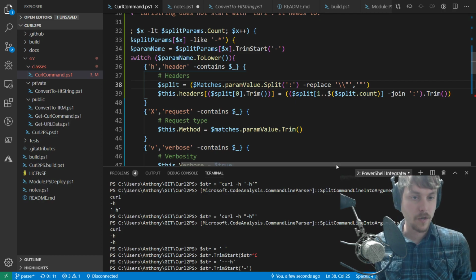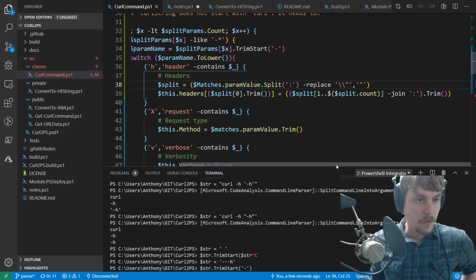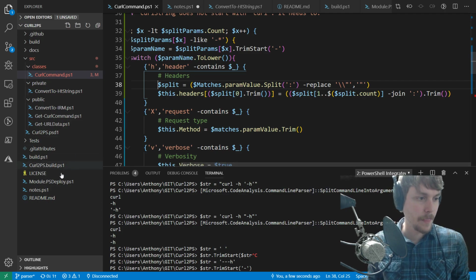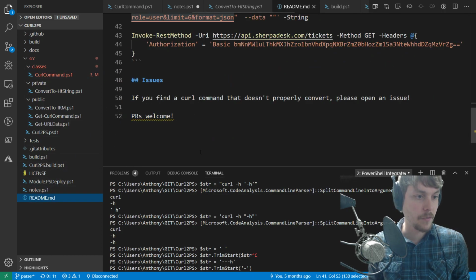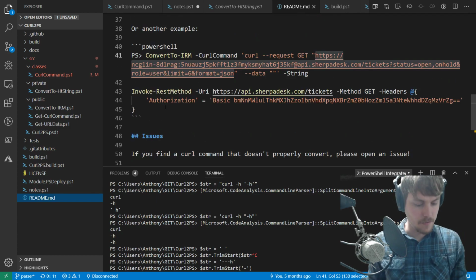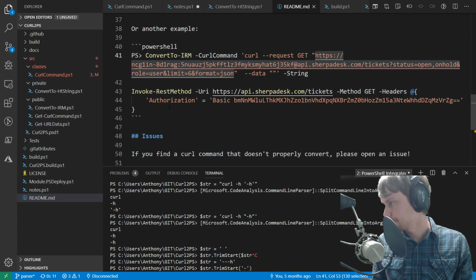I'm actually not sure why I did it this way. So we're splitting it with the colon, replacing the whack double quotes with a single double quote. There is an example I specifically did this for, and I don't remember off the top of my head. I will have to actually go back and rewatch some of the stuff I did. Maybe I've got some notes. Give me a second.